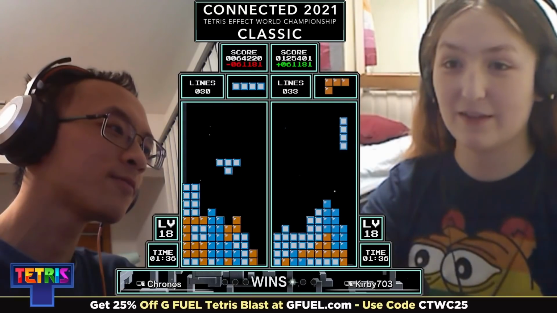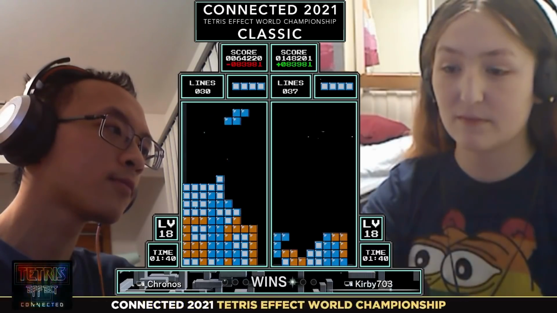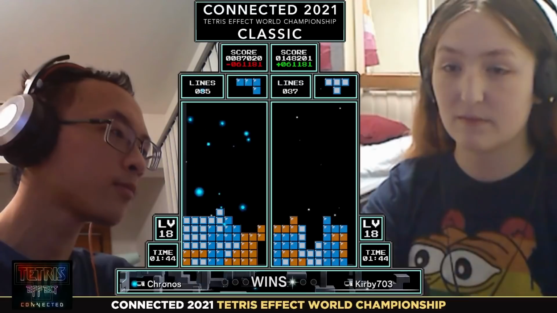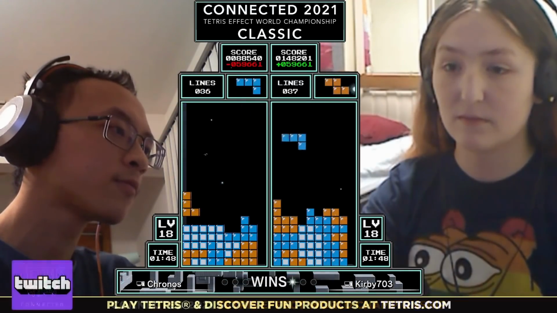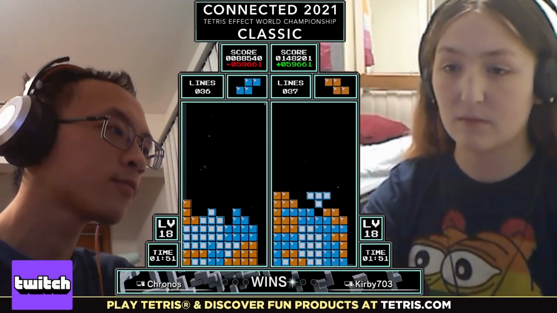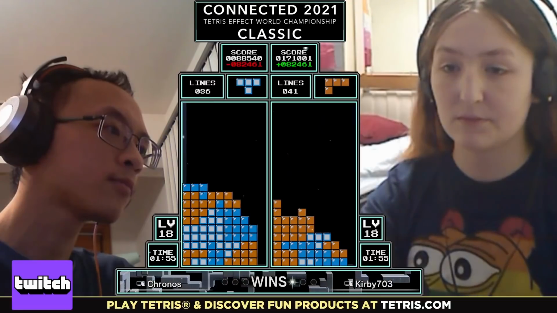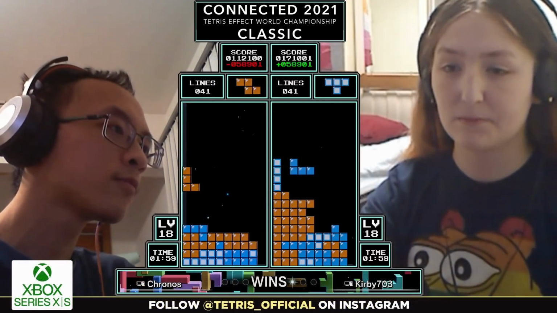Nice tuck. And boom, Tetris for Kirby, jumping into a bigger lead now, 83,000 point lead. Kronos is stacked good. Scores a Tetris there, and is ready for another one. Kronos does have a little bit of an advantage in terms of lines, but with an 80,000 point difference, it's looking like a lead for Kirby.